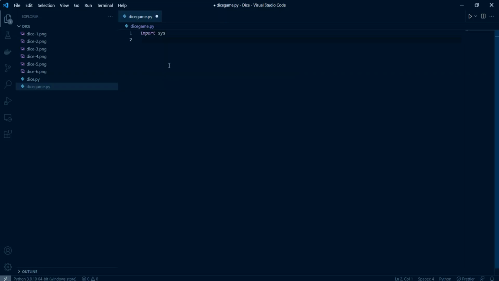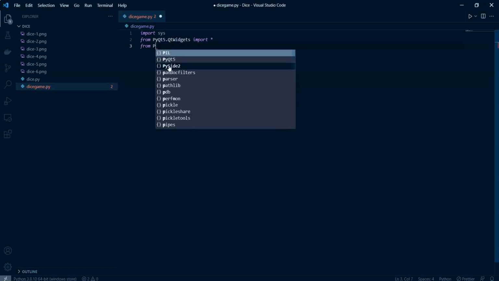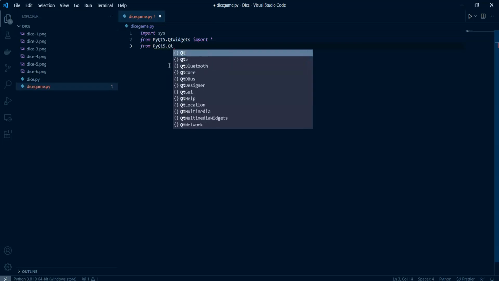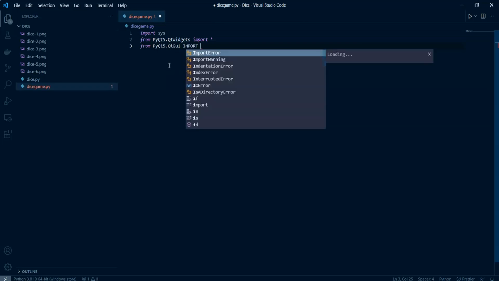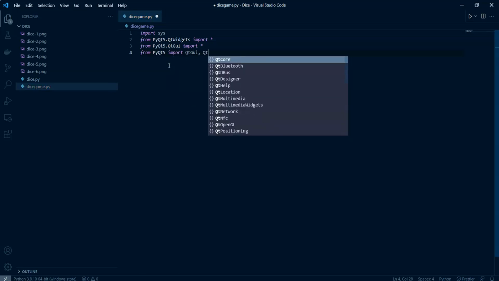The first thing I'm gonna do is to import this. I'm gonna import from PyQt5.QtWidgets everything, and we're gonna import from PyQt5.QtGui also everything, and after that we're gonna import also from PyQt5 the QtGui that we have and QtCore for now.